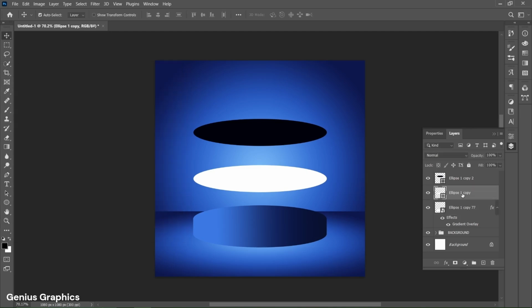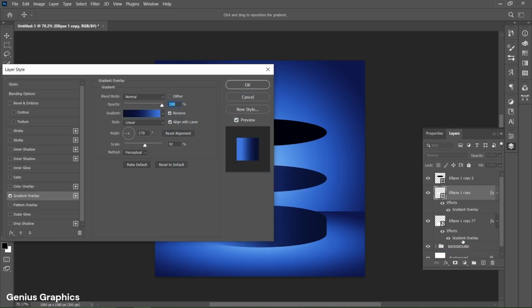Now select Middle Ellipse layer. Again from Layer Style, select Gradient Overlay and follow the process.